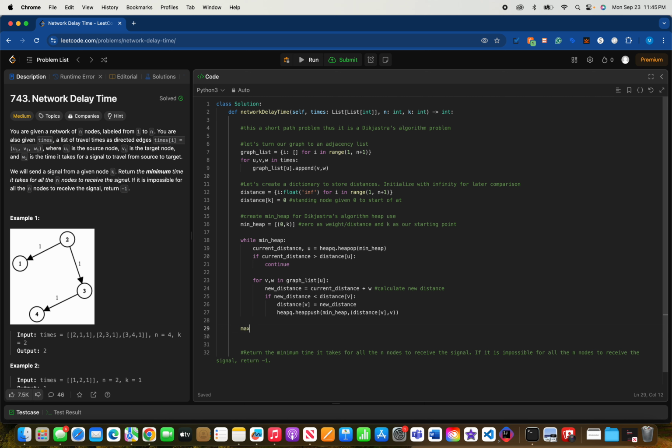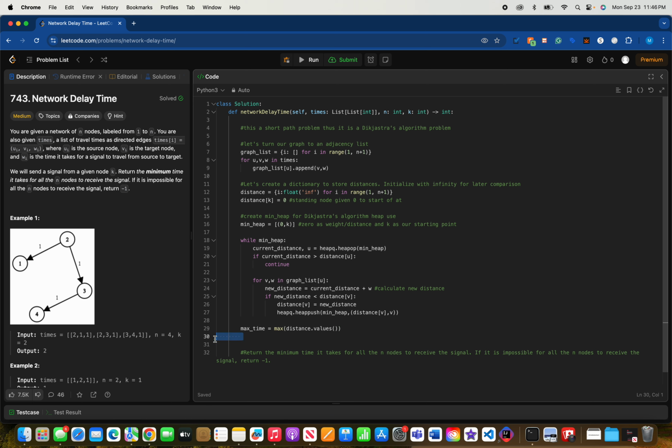So let's take the maximum time. So max time will be equal to the maximum of the values in our dictionary, distance.values. So it will look at the values and take the maximum of them and assign that here.